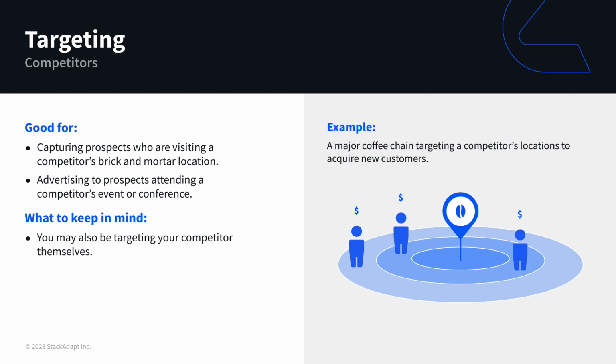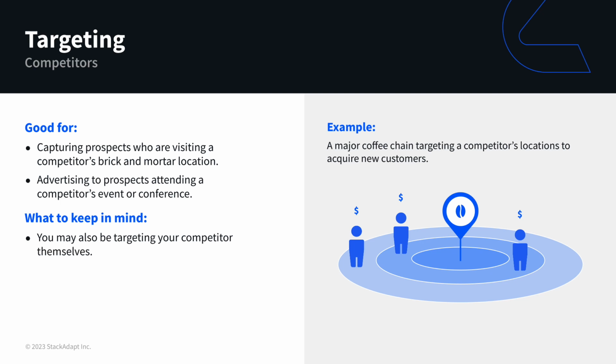The next tactic that we want to discuss is competitive conquesting. I know Mark already discussed this to some degree as well, but this is probably one of the most common cases in terms of targeting, especially for retail, QSR and restaurants. And essentially what this entails is capturing prospects or users that are frequently going to your competitor stores. So think of a major coffee chain. For this example, let's say Tim Hortons in Canada.